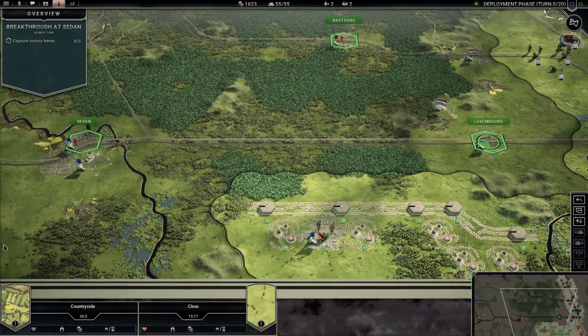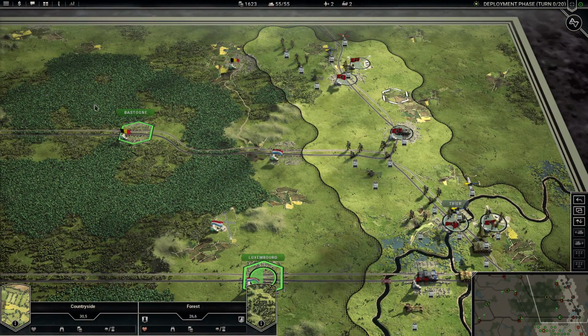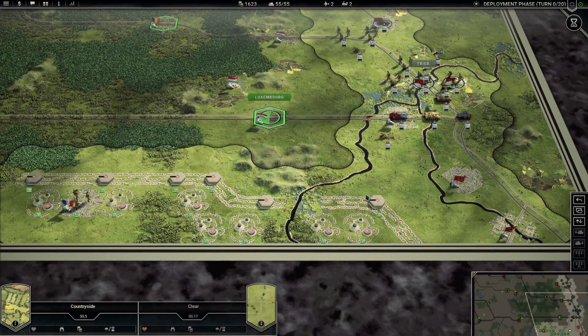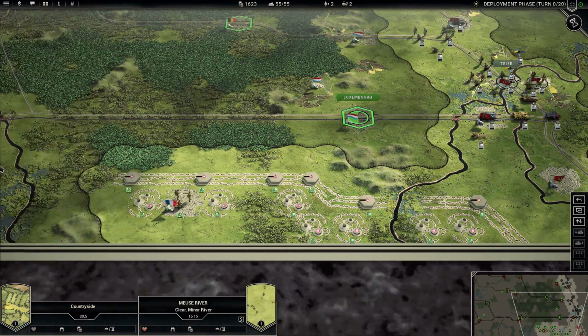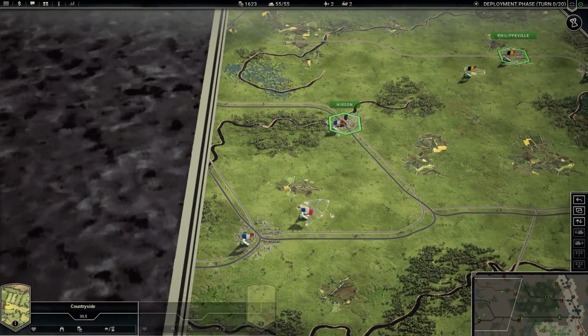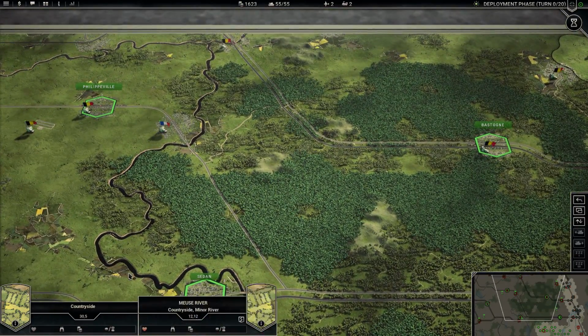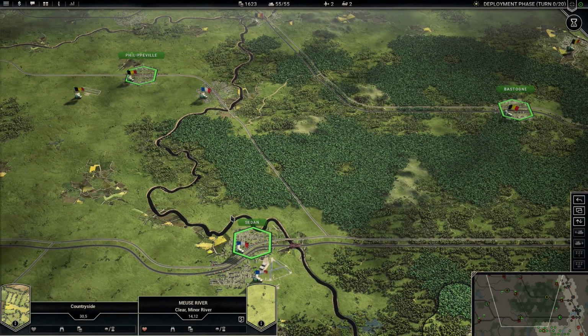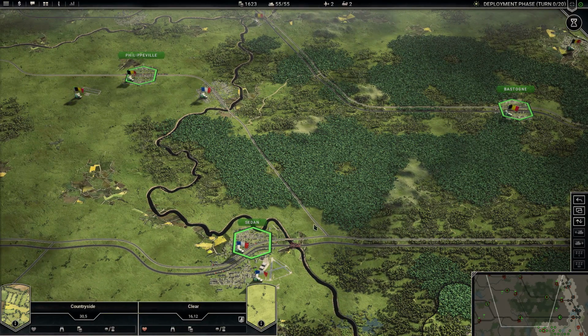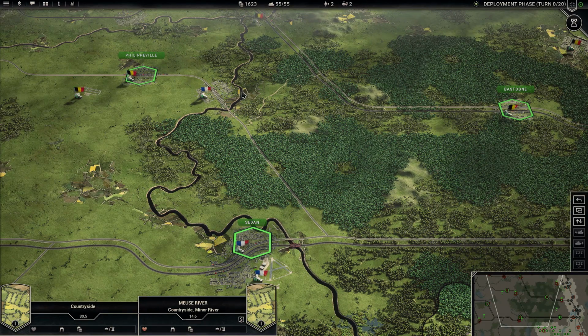We're at the Battle of Sedan here, and so we need to break through the Ardennes forest. You have the Maginot line here to the south, Belgium to the north, and France and the English Channel off in the distance. This is the Meuse River here. And famously, you had two generals make the crossing first. It was Guderian in the south, about right here, and Rommel in the north, about right here.